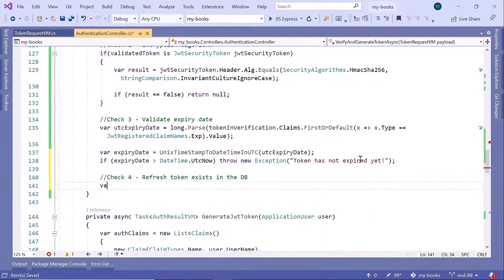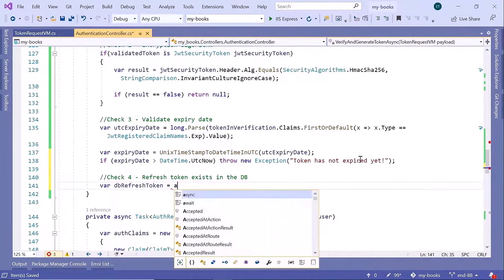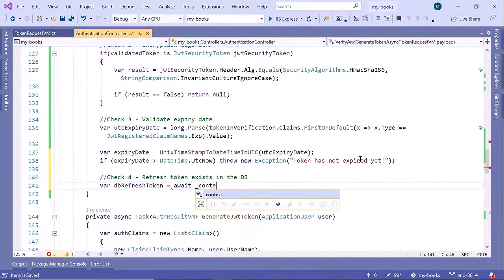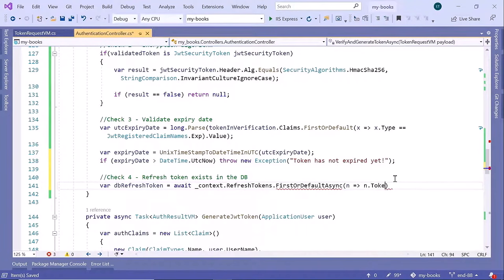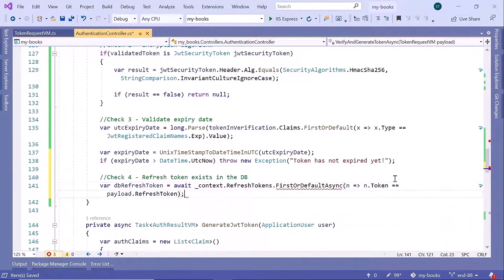For that, var db refresh token is equal to, and for that I'll just use the await context dot refresh dot first or default async, and then in here I'll just type n that goes to n dot token is equal to the payload dot the refresh token.